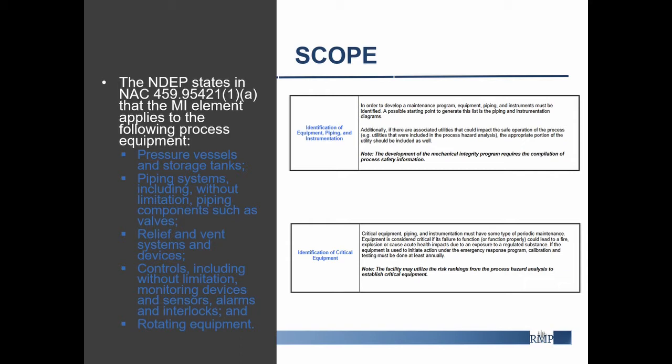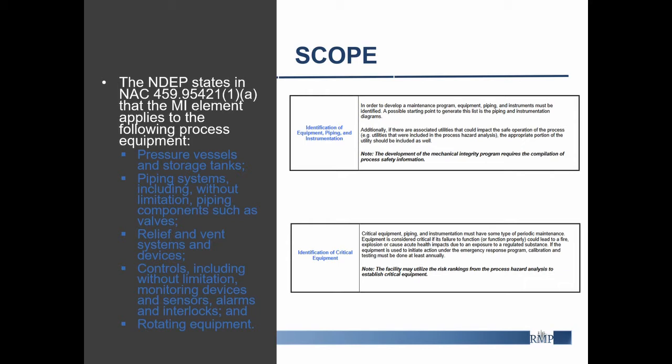The CAPP standard does not explicitly require that these types of equipment be included in the MI program. However, if they are not included in the MI program, either formally or informally, the risk of process safety scenarios involved in CAPP-covered equipment may be higher because the following concepts will not be completely applied to process safety and are key safeguards in reducing the severity and/or likelihood of process safety scenarios.